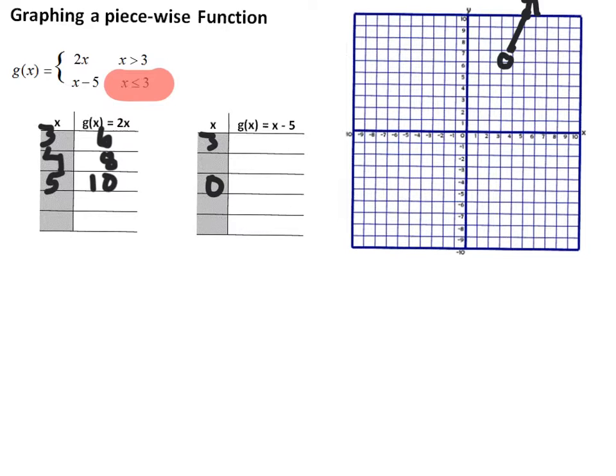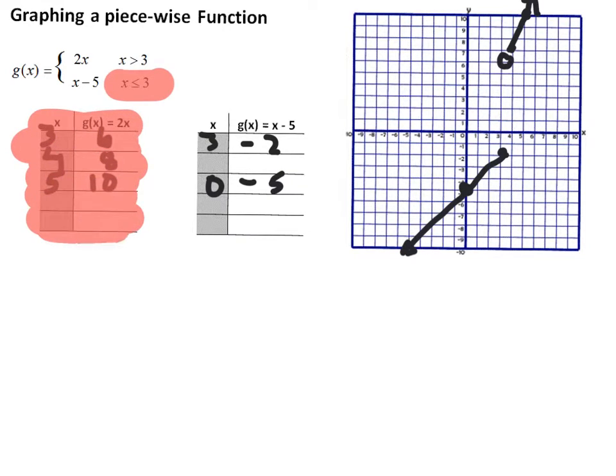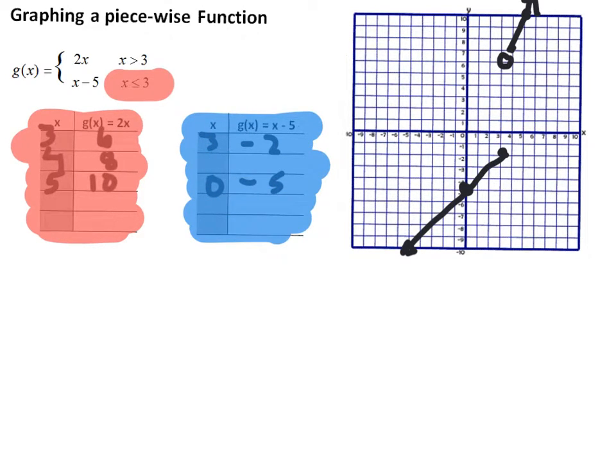That's probably good enough. So if I put it in, 3 minus 5 is negative 2. 0 minus 5 is negative 5. So I'm going to go to 3 and negative 2, and put a solid dot there, and 0, negative 5, I'm also going to put a dot, and draw my line out there. Do you see what I'm doing is that I am creating the graph for the one, and then creating the graph for the other one. And the key is that this one was allowed to have a solid dot, and this one had to have the open dot to make that work. So you just graph the two of them.